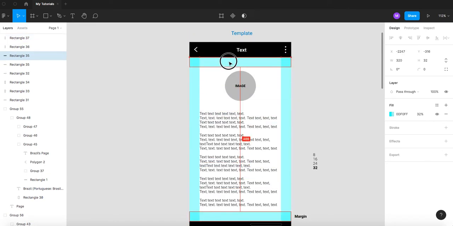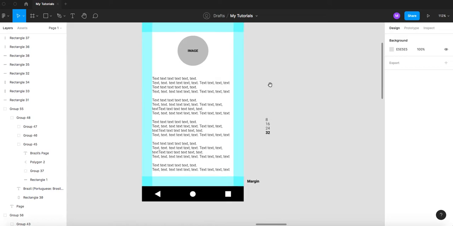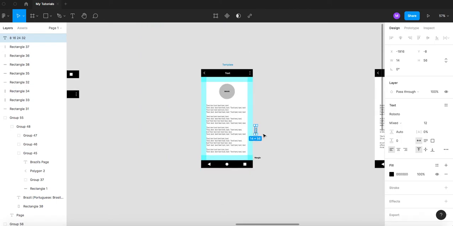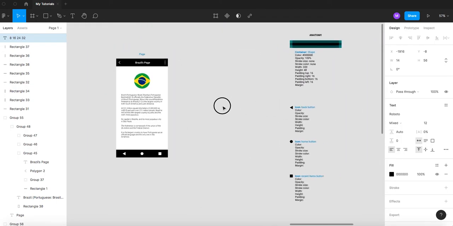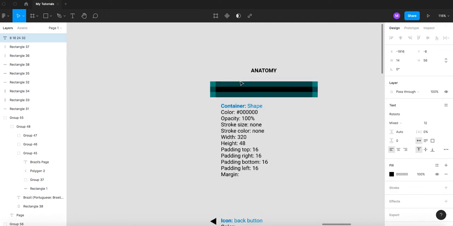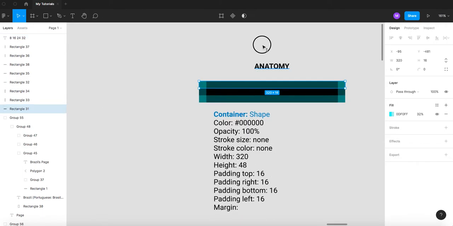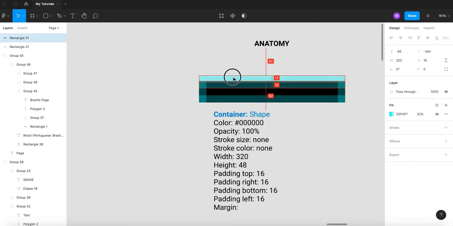Let's suppose that we have this margin. So this is a margin, all right? Margin, don't forget margin. Margin is different from padding, because while padding is internal, margin is external, all right? So I could have, for instance, margin over here, like I show it, like 32.